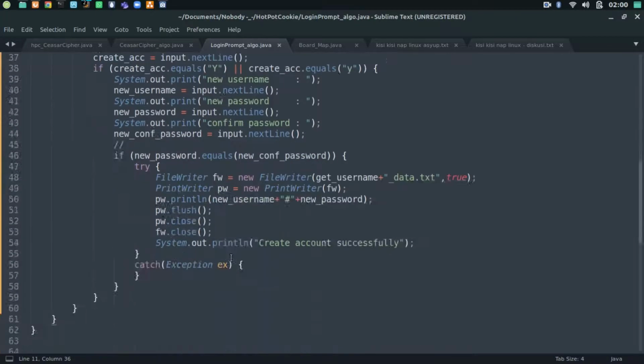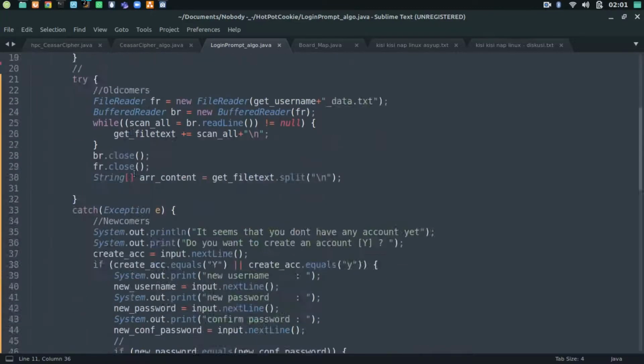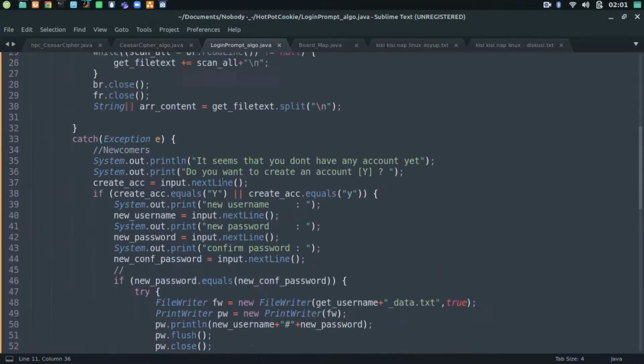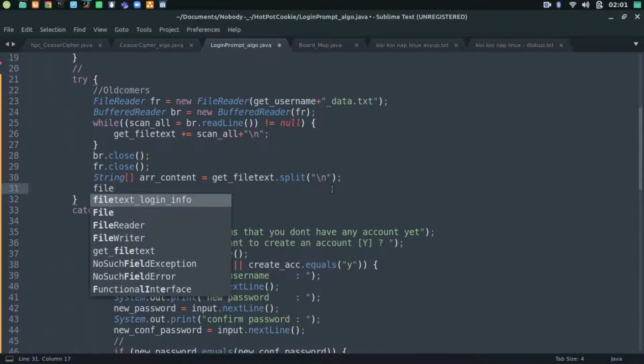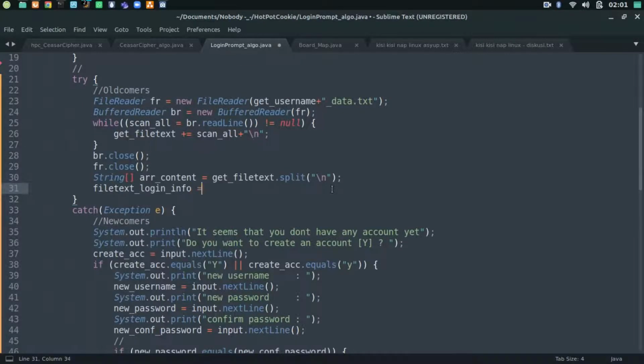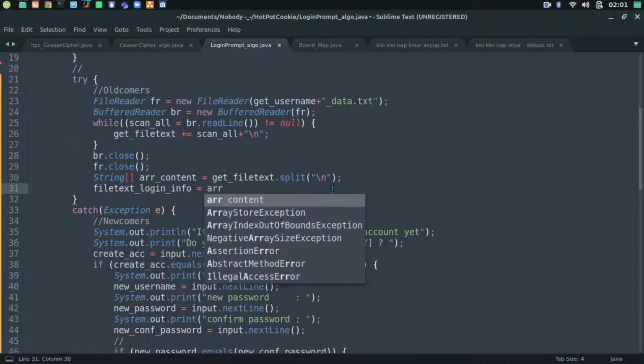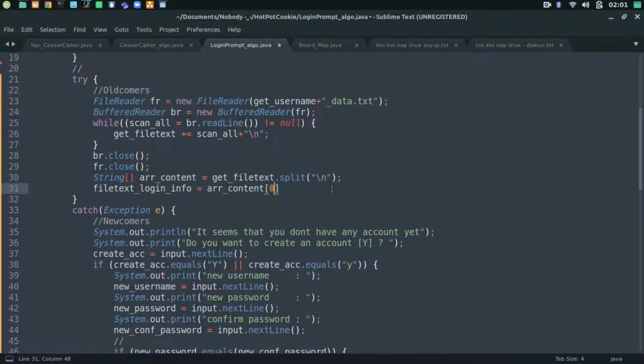So let's use the file text prefix. Now for the file text login info, we'll get the R content index 0, which means the login info will always be on the first line, which is index 0, right?